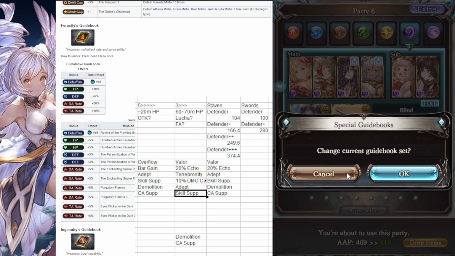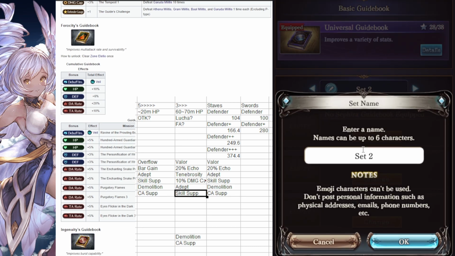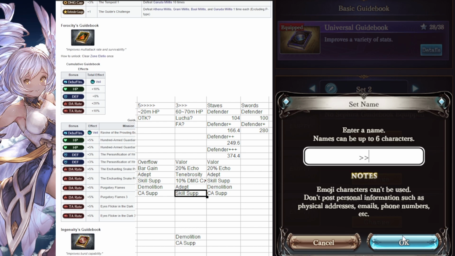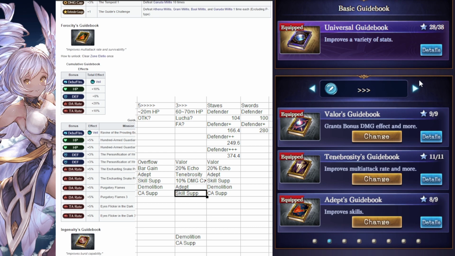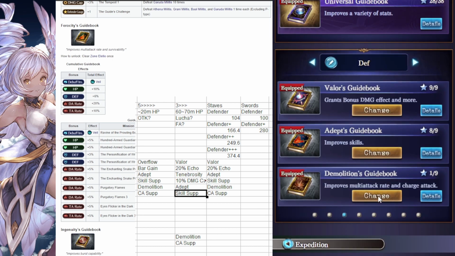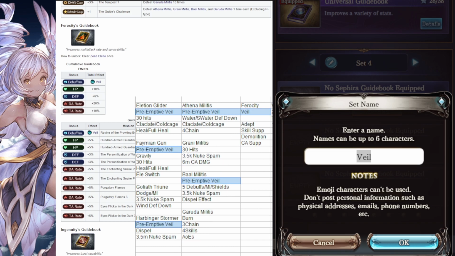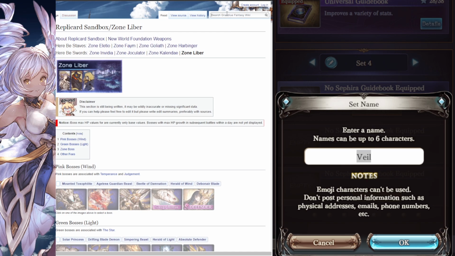Alright, so set 1. Set 2. Set 3. And set 4 is got to be bosses. Or I can just set 1 for the preemptive veil. So 5 bosses actually need preemptive veil.